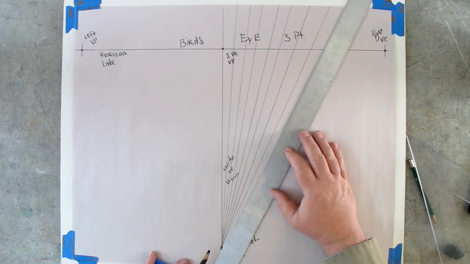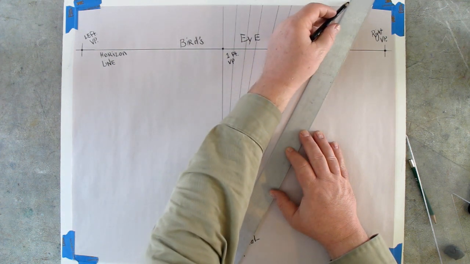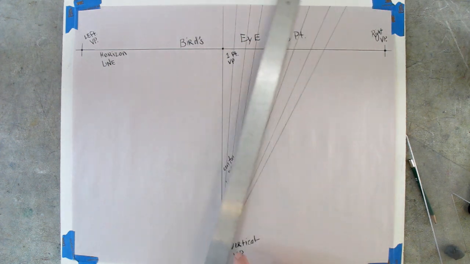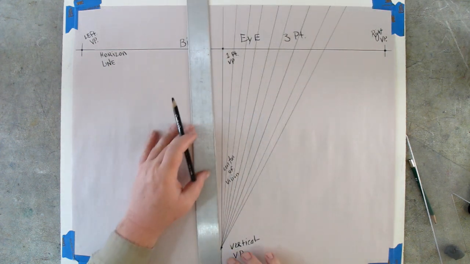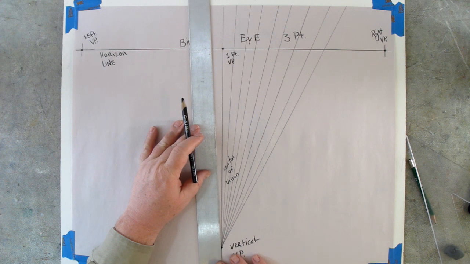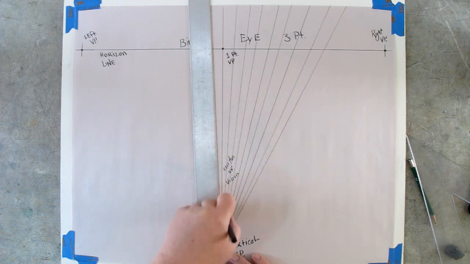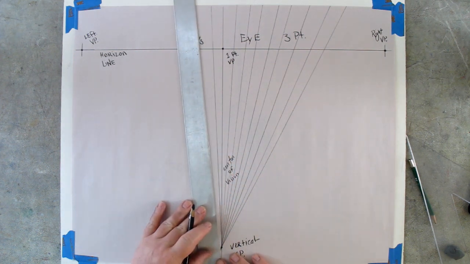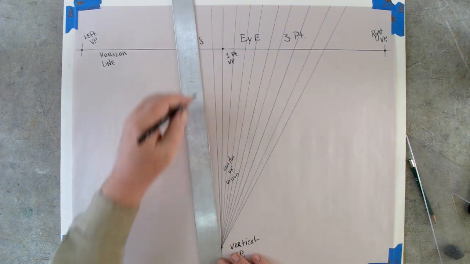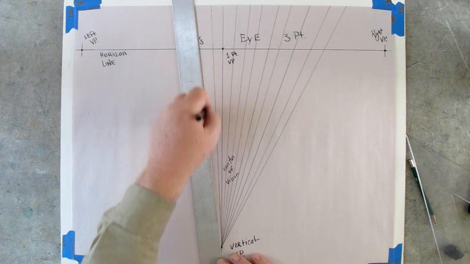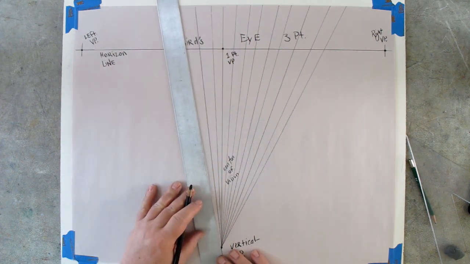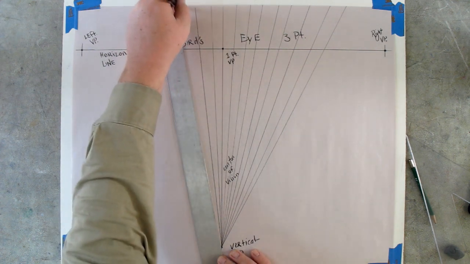Now, the vanishing point for the bird's eye and the worm's eye, most times, I mean, it's very rare that the 3-point perspective vanishing point is actually in the picture view. It's almost always outside the scope of the picture. And that's important because part of this is being able to visualize, and sometimes it can be hard to visualize this setup. But most times, everything's going down to this far distant vanishing point, and these things will be leaning further and further.